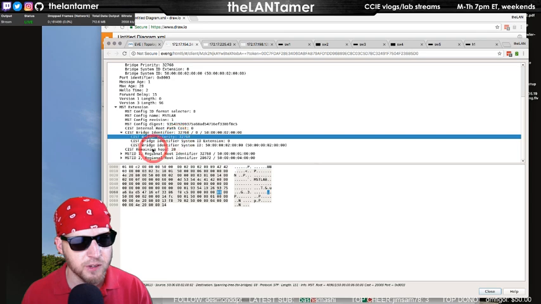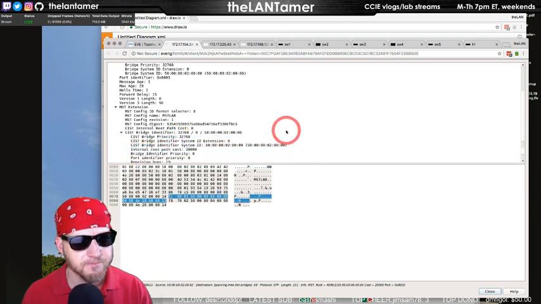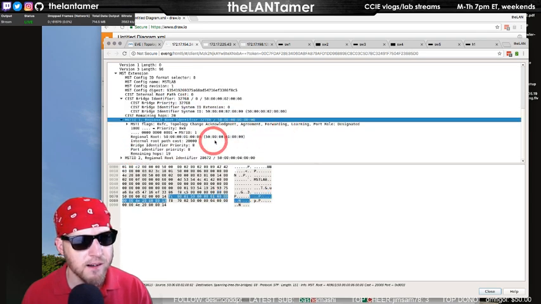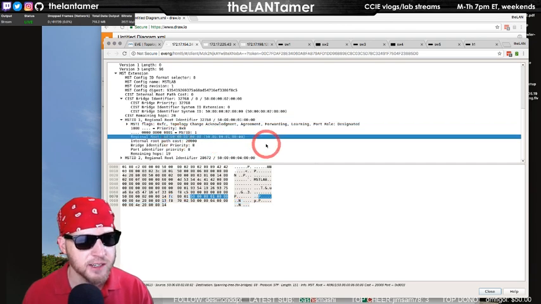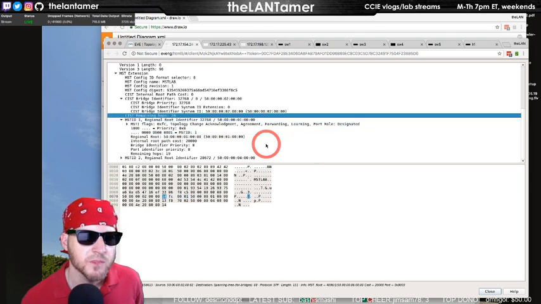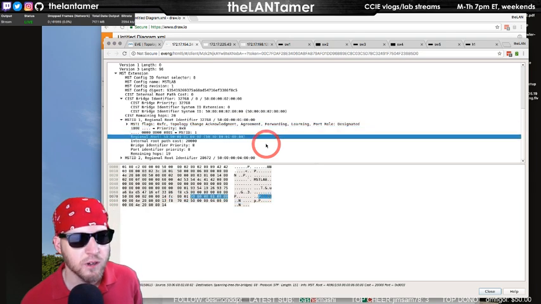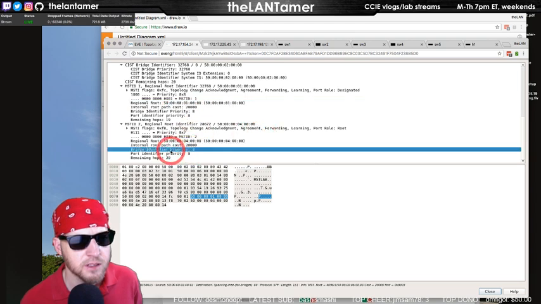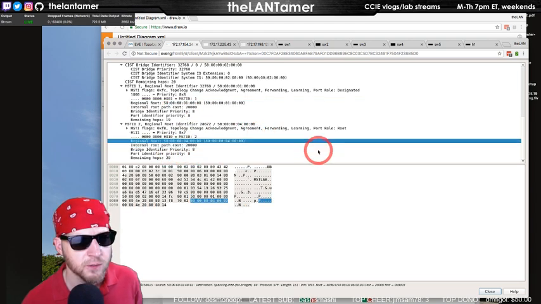CIST bridge priority. Regional root. Check it out. Boom. Now that's for MSTID number 1. So that's how they're letting each other know. Regional root is switch 4. That is correct for MSTID number 2.